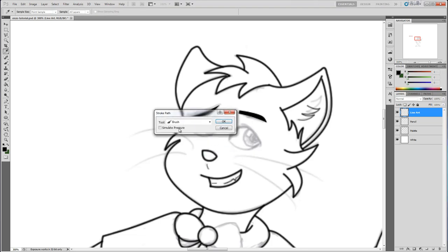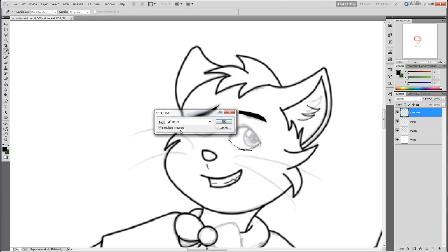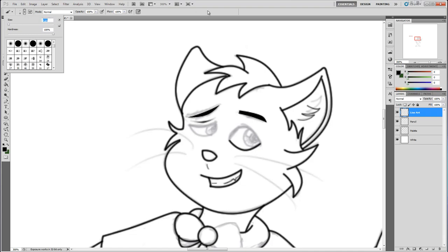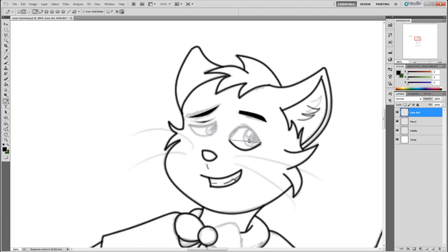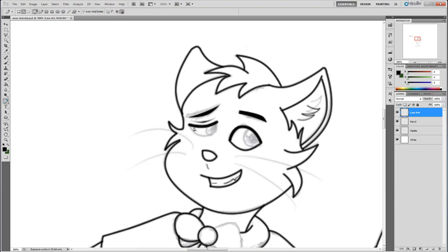Okay. I'm going to do a simulate pressure on the top of the eyelid. Because why not? All right. Now we're getting close. Woo! Stroke, no pressure. And what I'm gonna do, I'm gonna take my brush and increase it by 1 pixel on the top part of the eye. This is my style, but I'm gonna give it just a little bit of a thicker eye line on this top part. Do the same over here. Stroke. All right. And then we'll just go back to 3. Getting real close now.